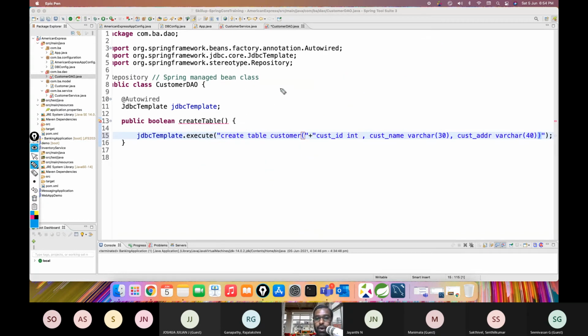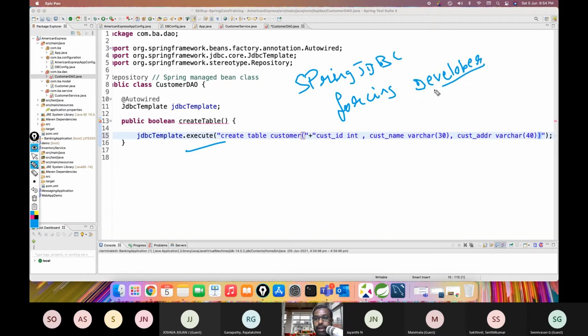throw them. So what they say is Spring JDBC is not forcing the developer to handle the exception. They leave it to the developer side itself. If you want to do some debugging, you better handle it. Otherwise, I'm not forcing you. If everything is correctly defined, then it's going to execute properly. It's up to you, the developer, to handle the exception mechanisms, but I'm not forcing you. So it is not coming under the category of checked exception. It is coming under the category of unchecked exception. That's how it has been designed.